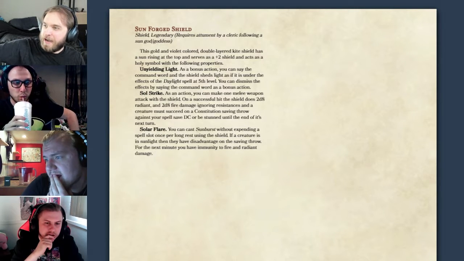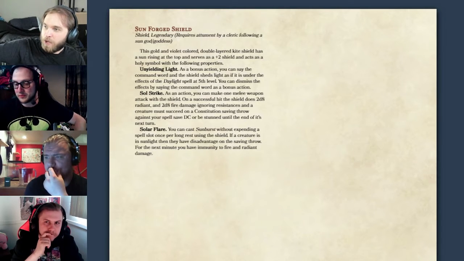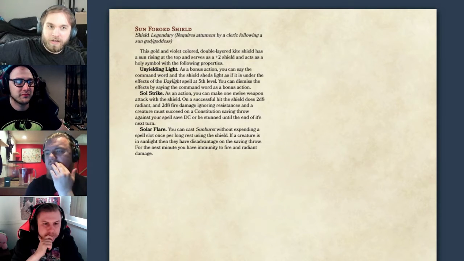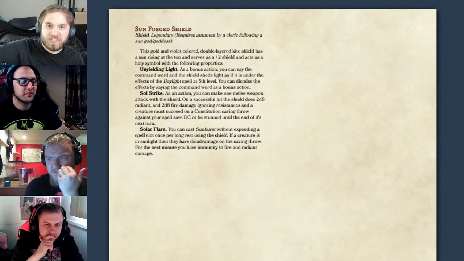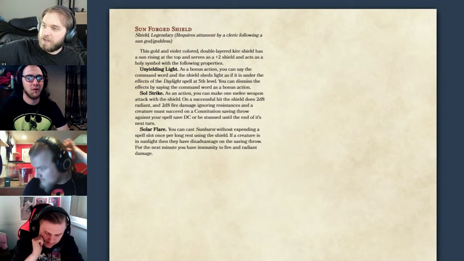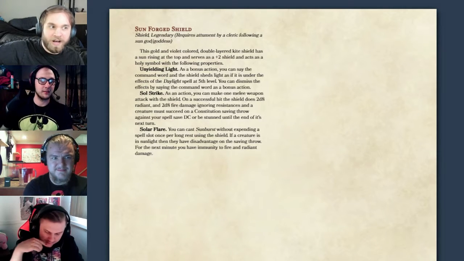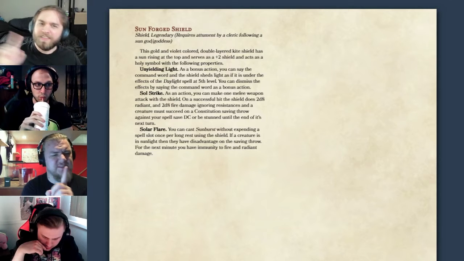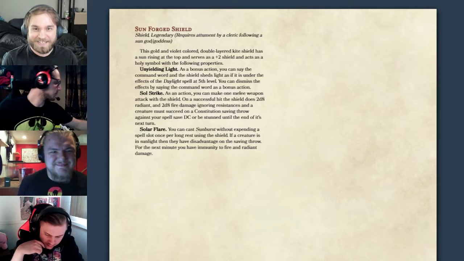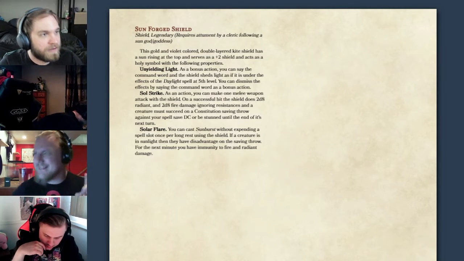One interesting interaction here, though, that I find fun is that with Unyielding Light and Solar Flare, you can essentially make the situation that gives them disadvantage on their saves against Sunburst. Right, since daylight is sunlight. Wait, I thought daylight's supposed to not be sunlight. I think it's specifically not, because it's always confusing when people cast this spell. Like, wait, it's not sunlight? Yeah, daylight is not sunlight.